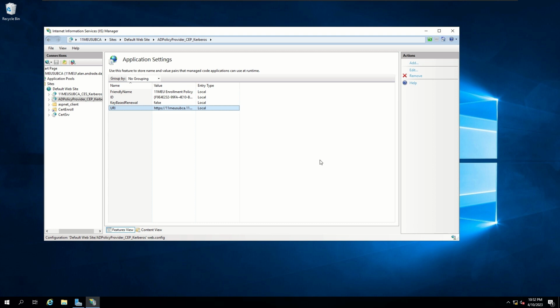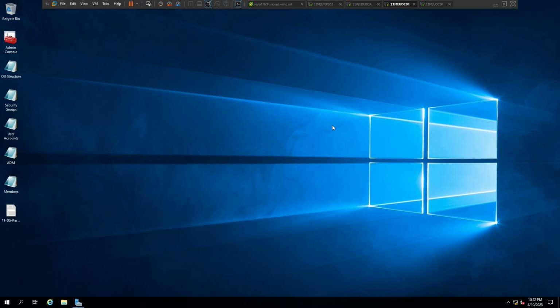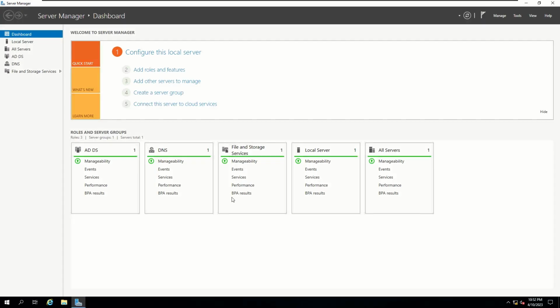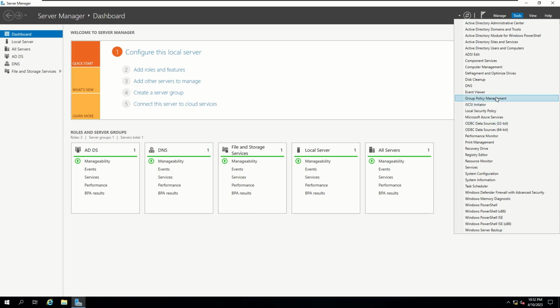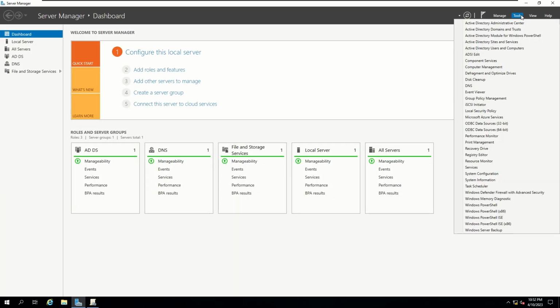Let's close this out, and now let's configure the enrollment policy GPO configuration. So once again, back into our domain controller, open up your group policy management console. And before we jump into this, let's take a look at our OU structure real quick.